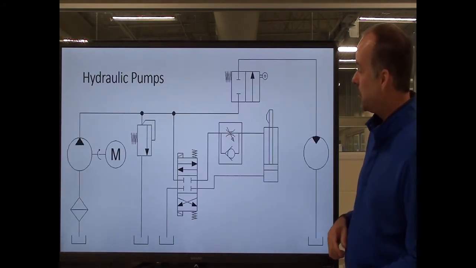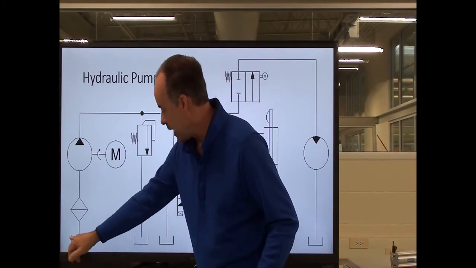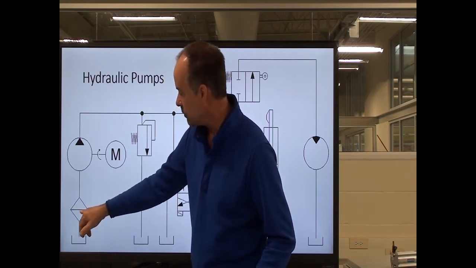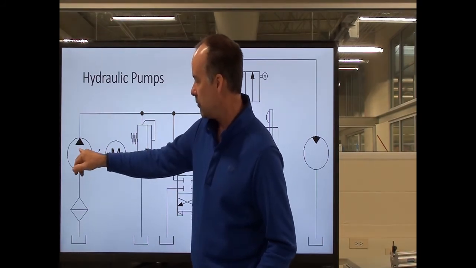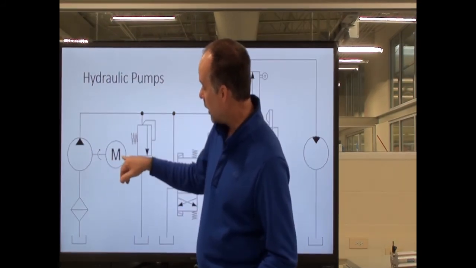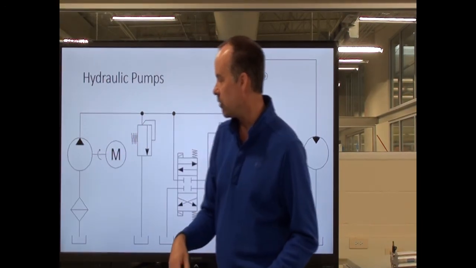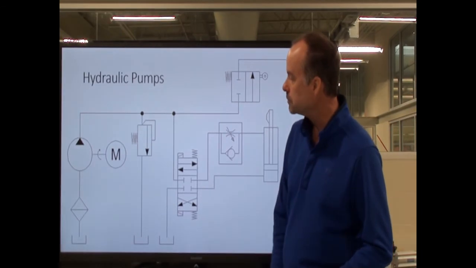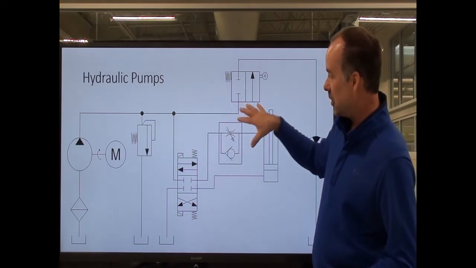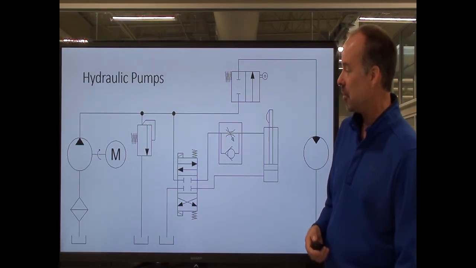So if we go back to our print, like I said, focusing on this area right here, I've got a tank symbol here. So this is my reservoir where I'm pulling the fluid up. I'm going through a filter into my pump, and this symbol tells me it's a unidirectional hydraulic pump, and it's being driven by a motor. And this arrow right here even shows you the direction of rotation on that motor and pump. So we'll get into the rest of the circuit later on in subsequent presentations. That kind of gives you the start.